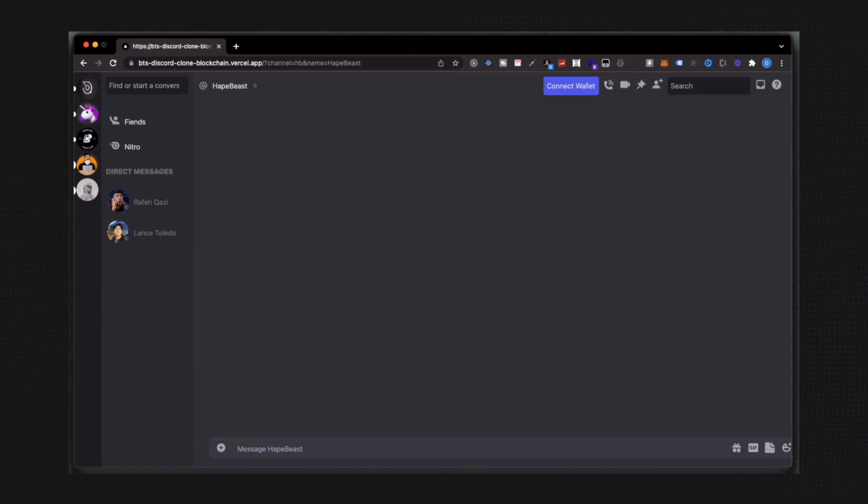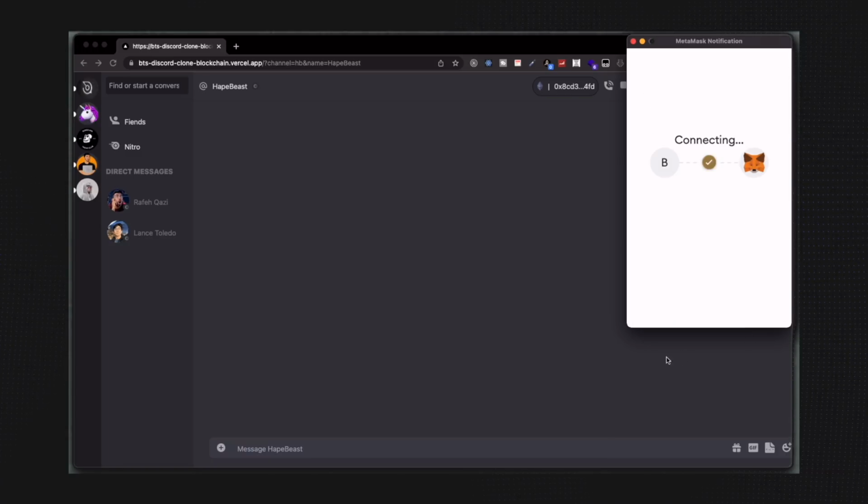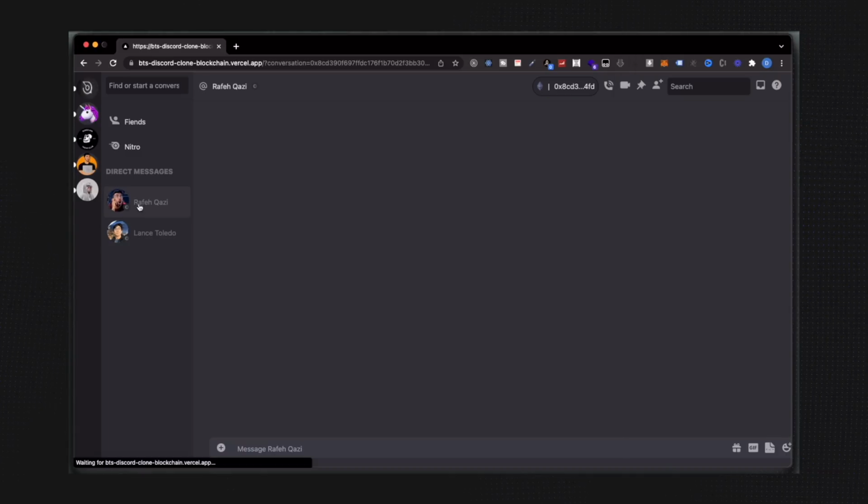Also, it requires me to log in and authenticate myself with MetaMask. So let me actually go ahead and log in. Cool. Now that it's allowed me to get in, let me go ahead and start clicking the different channels that are available to me. So I can actually click the build space channel or any other channel that I want. Let's go ahead and send a message. There you go. I just said hello. All right. Let's say, hey, what's going on? This is Kazi. Boom. So you can see I can actually send messages inside of different channels.